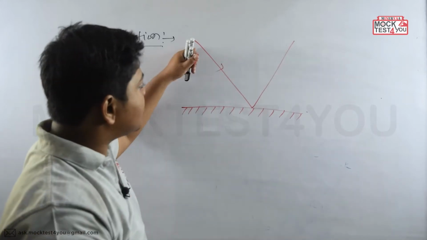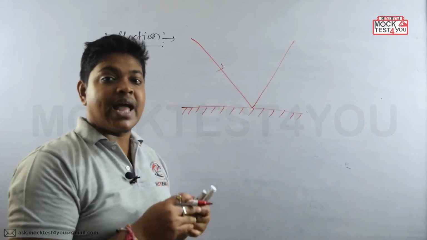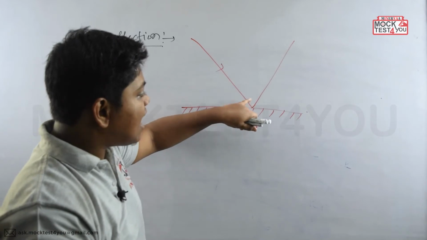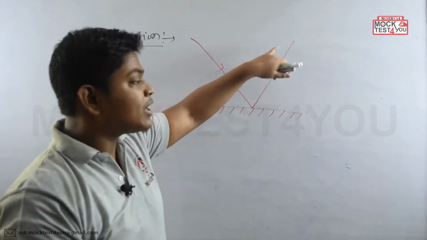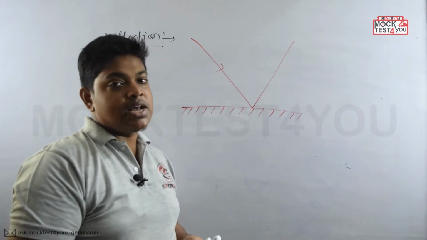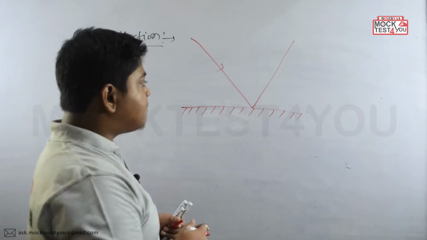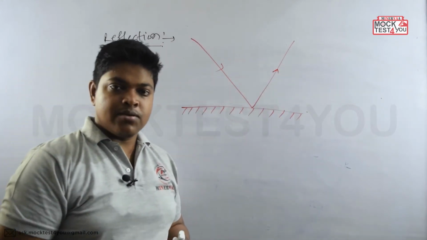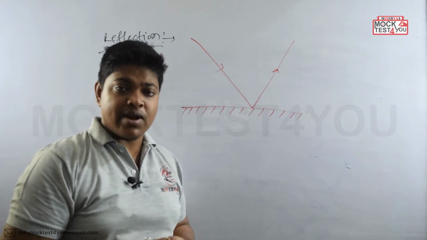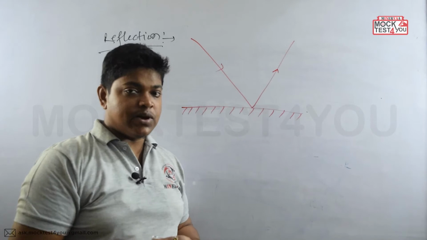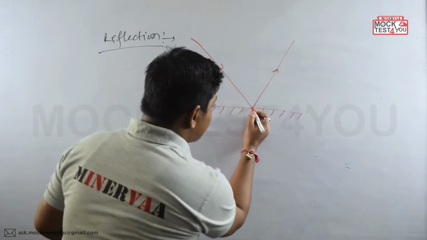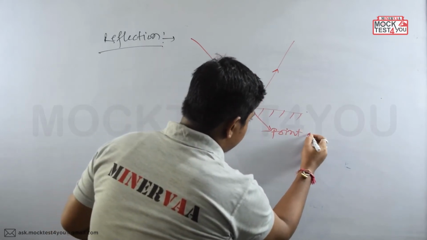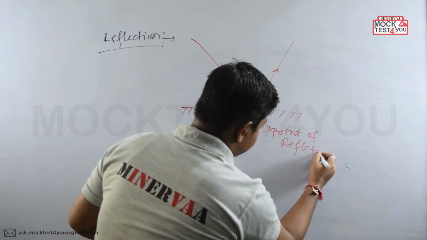Suppose a light wave is coming from one medium. It can be air, it can be liquid, any kind of medium. If the light wave is coming from that medium and, after being incident at this point, it is going back to the same medium, this phenomenon is called the reflection of that light wave. But in this case, we have to follow the law of reflection, right? That we have already studied in class 8. So we'll revise that portion again over here. In this case, this point is known as the point of reflection.